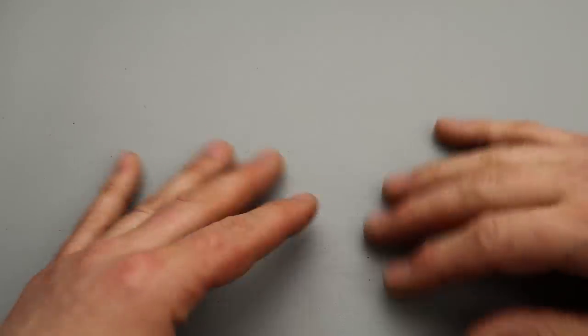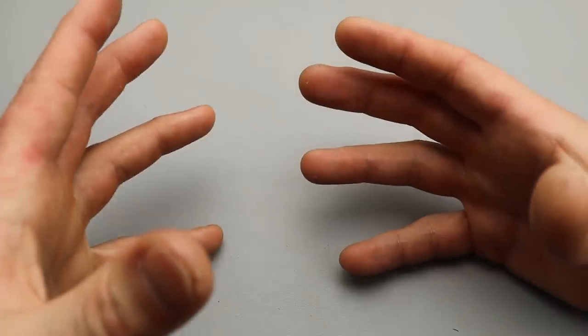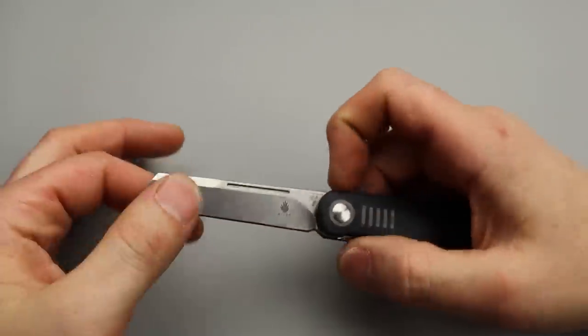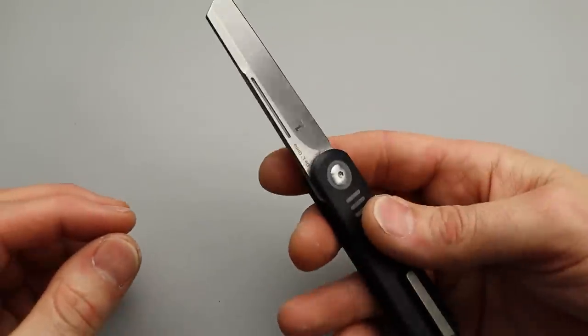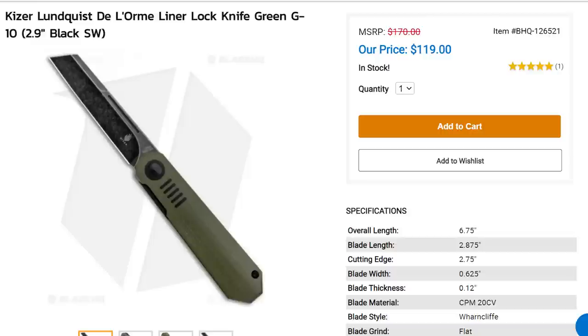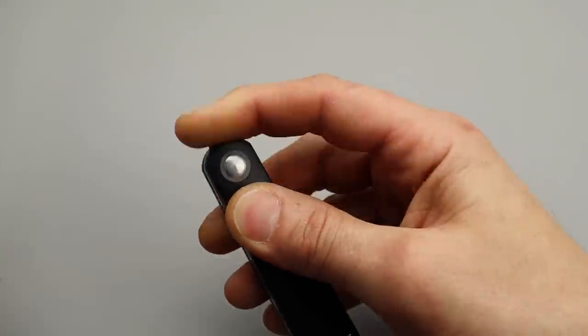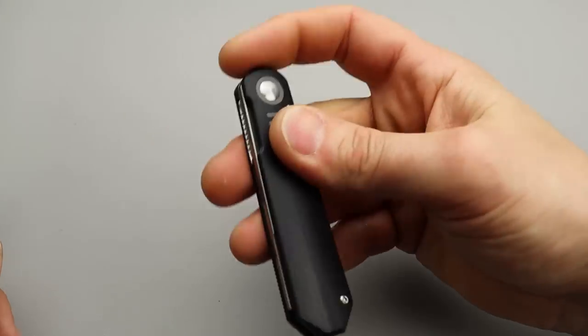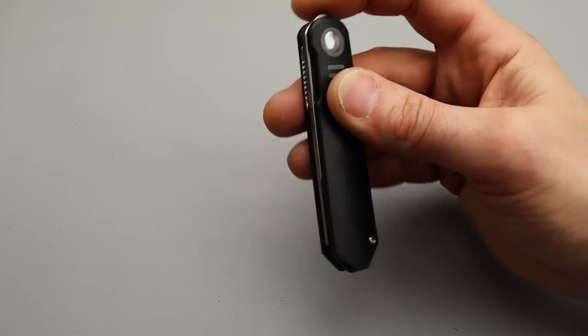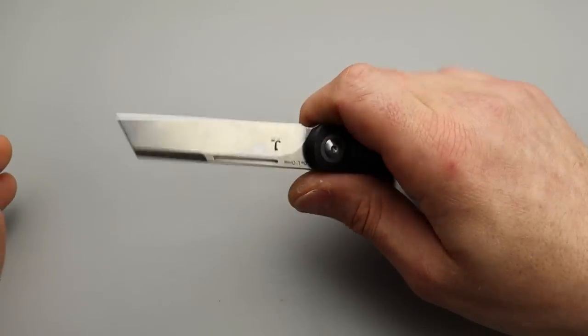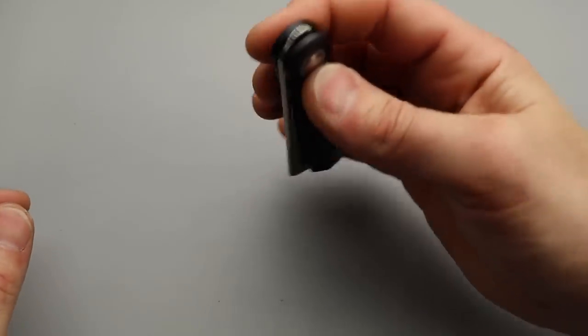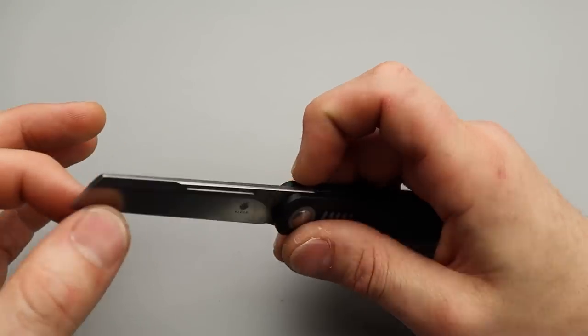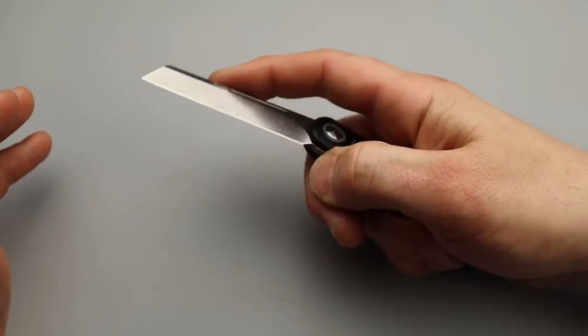Now really quick I'm just going to go over some knives that are also knives that are, now we're stepping out of the range but I still consider them kind of gentleman knives. So we have the Kizer Dialorme. The Kizer Dialorme 20CV. This is a top flipper but this is such an easy top flipper to use. It is 100% fall shut action. It is so smooth. It is like Cheryl Goroff smooth. It is crazy crazy smooth. Full four finger grip. You have a titanium milled pocket clip and I love it. I absolutely love it and this is a fantastic little gentleman's knife in my opinion. The geometry is not the best but you know it's a little razor. That's what it is and it works great.